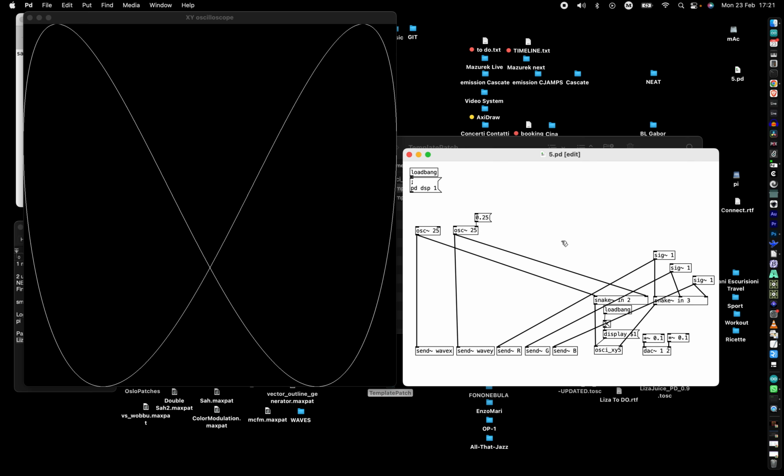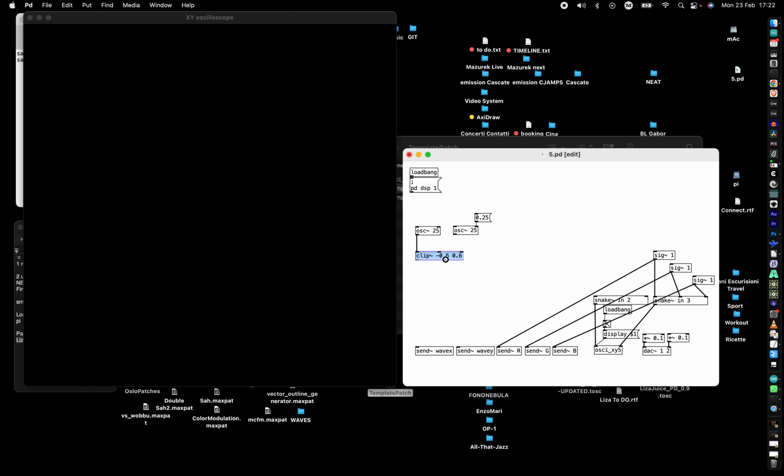And I know that, for example, I can use the value 0.6, minus 0.6, 0.6. So that means that this oscillator is clipped when it reaches minus 0.6 and 0.6. So it stays only in the center. Now I'm going fast, of course, because I have experience with this, but you will get there, okay? It's just a matter of understanding how to make things.